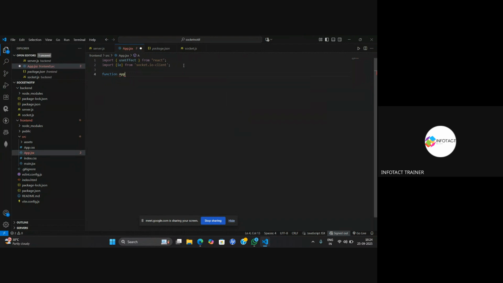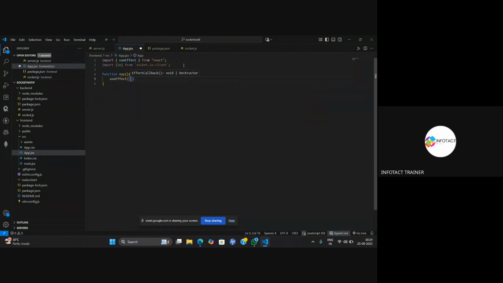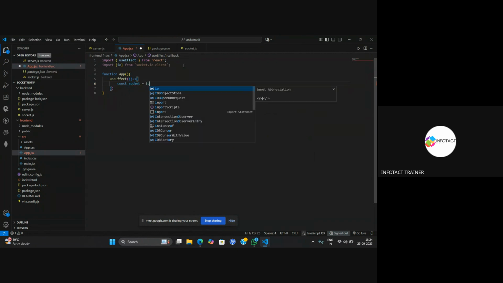And then I will declare a function that is App. And inside that, I'm going to declare the useEffect hook. And inside that, I will provide an arrow function. Inside the arrow function, I'm going to write the backend URL. So here I will write const socket is equal to io.